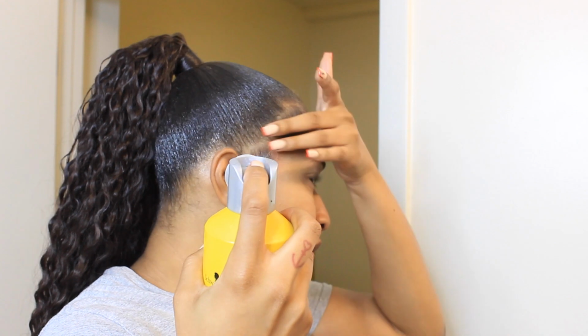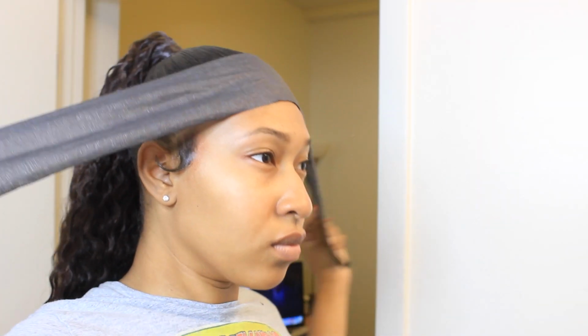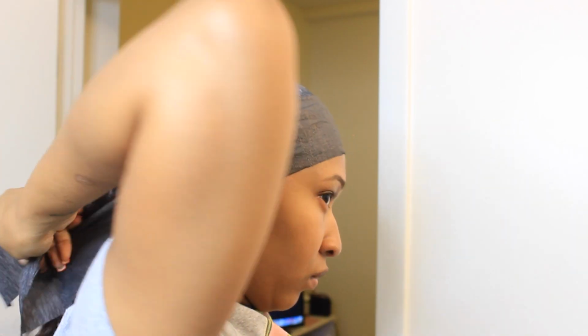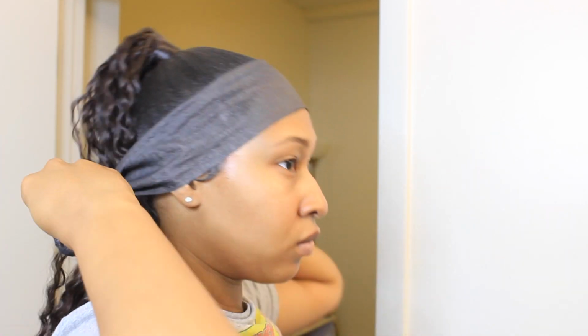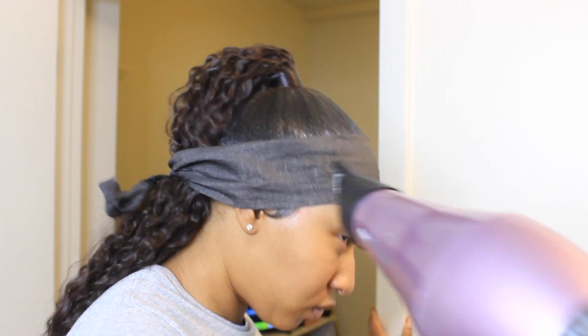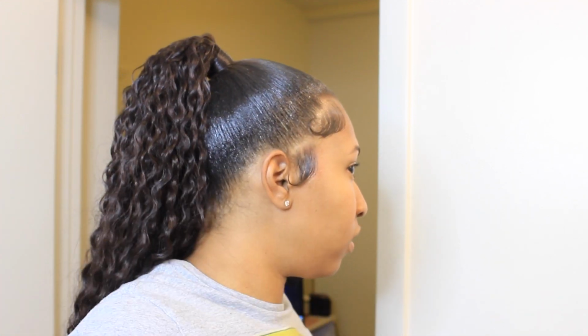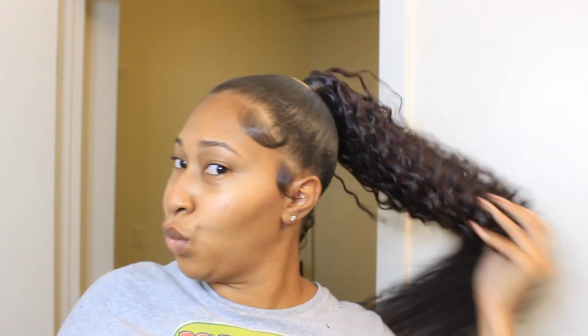And the Got2b is just to hold it into place just so that it lasts longer. I do not want to be doing my edges every single day. I used the wrap strip to hold it in place and then blow dry it so the freeze spray could dry. Now you guys are going to see once I blow dried, I got a little flakes around the band because of the freeze spray. It was a little confusing, but I just ended up sealing that back in again for the final look. I used the freeze spray again, then blow dried it.